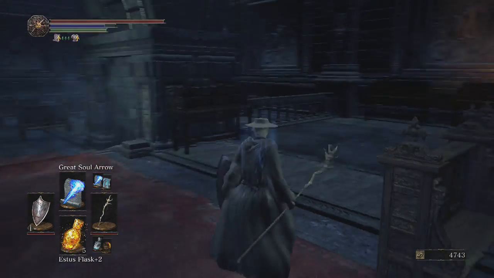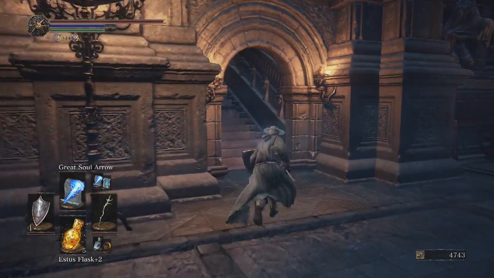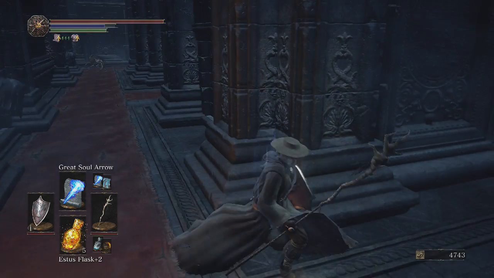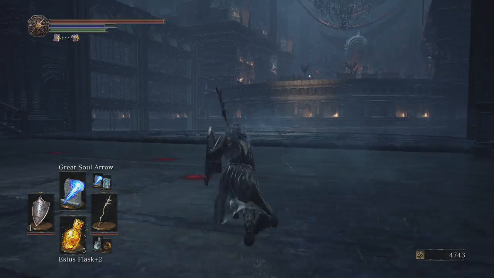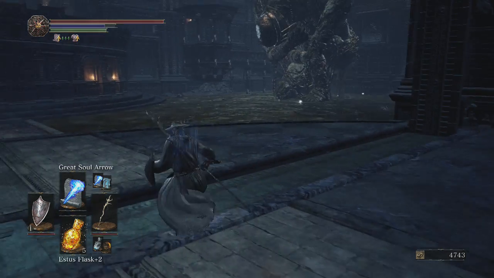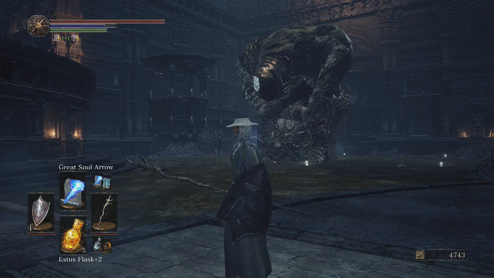Wait, what the hell? Oh, we got sneakers. Sneaky, sneaky doodahs over here. We don't want to deal with those guys. I'm just going to go this way and see if maybe we can do something. Is there a way? Like, is there another path over there? There's a staircase.